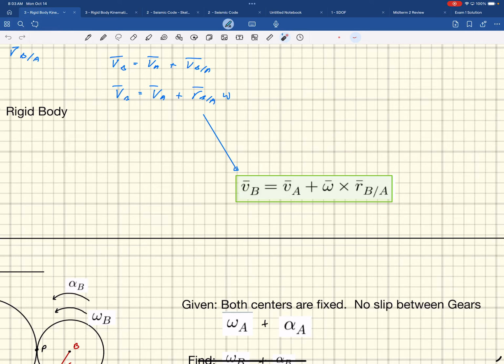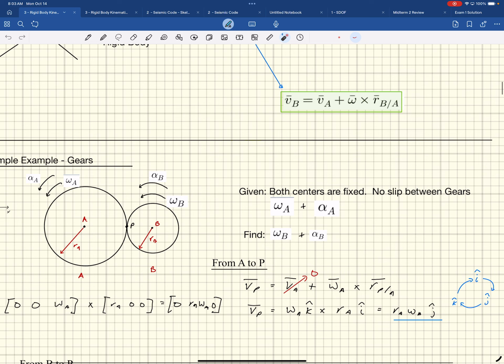Taking a step between 2 points on the same body, right? And then imposing, so you take a step from one point to another point is what we do, right? The method that we have is we're going to start at one point that we know something about, and we're going to step out to a point that we want to know something about. And you would do that using this equation, right?